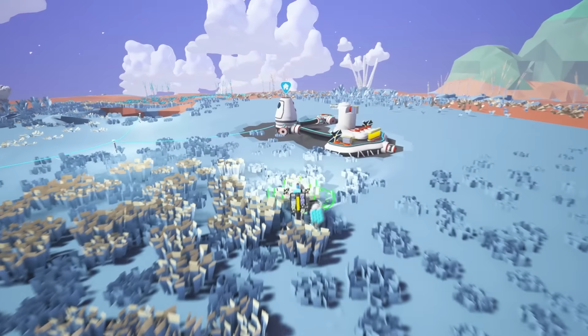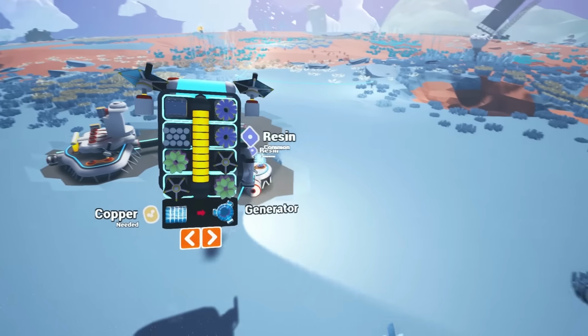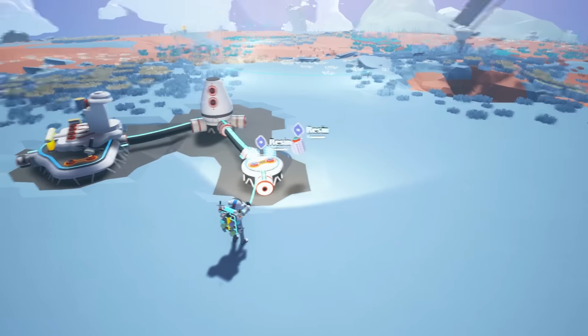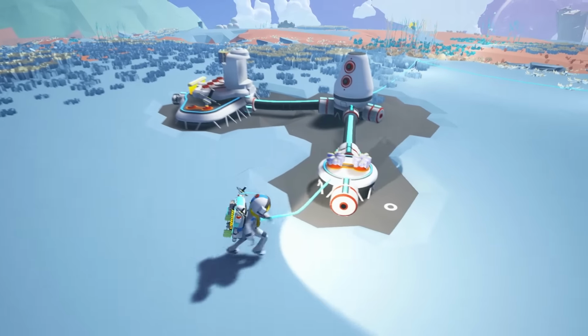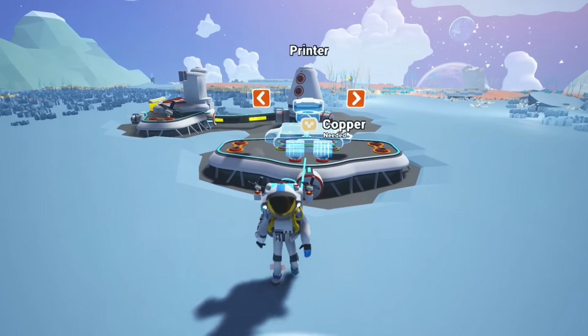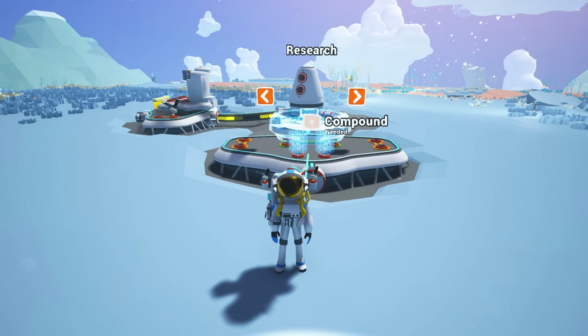So that way we can continue on with our machine here, our little base, and place down some resin. Boom. Nope. Bad. There we go. So resin there and resin here. And that again goes down so that now we can choose something. I've never really done a printer, so I'm really curious about that. But let's use the research station.